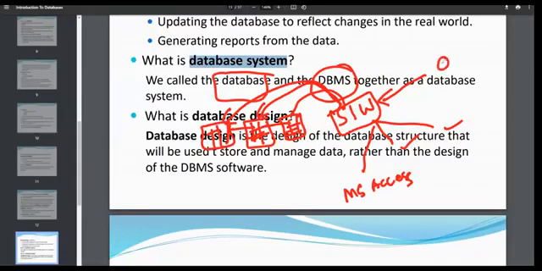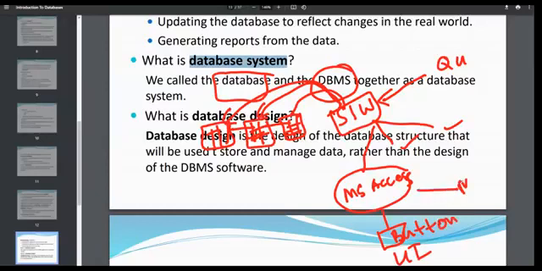You may sometimes use queries, but in MS Access you do not need to use queries. Mainly, yeah, there are also queries. But you can use user interfaces, UI. That means some buttons, menus, you can perform.